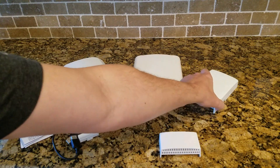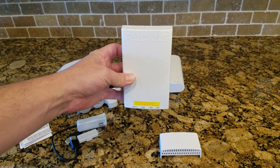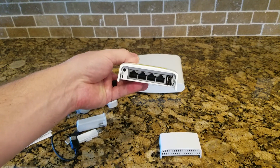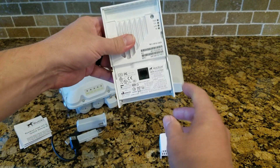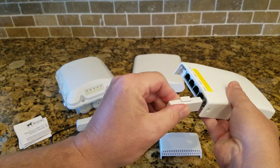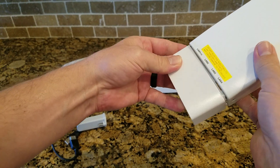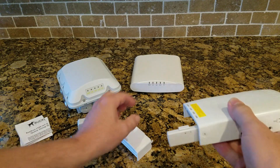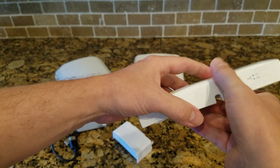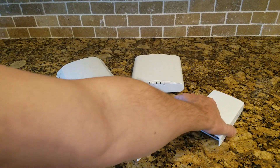Starting with the H510 — this normally goes in a wall plate. It's primarily built for hospitality but can be used anywhere. The AP mounts on the wall, has a four-port switch on the bottom with one PoE out, and a USB connector. You just insert the USB module into the USB slot, then snap the cover on and screw it in on the side using the safety screws, so that someone can't run off with your module.